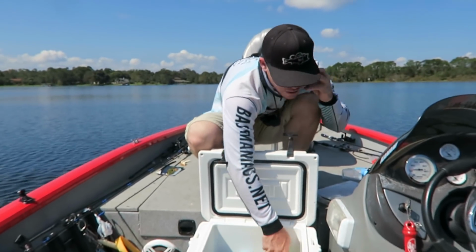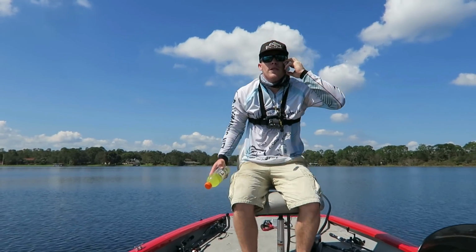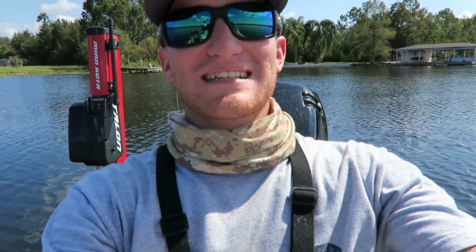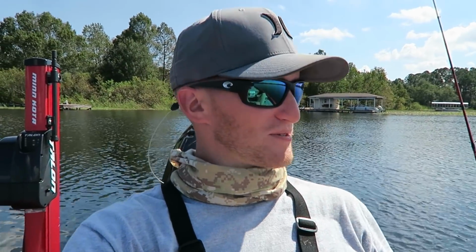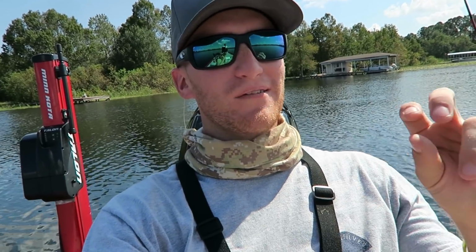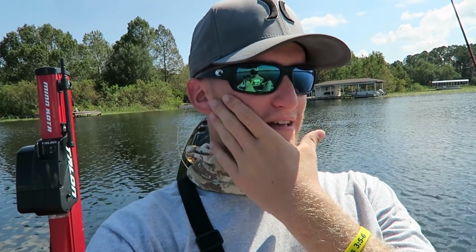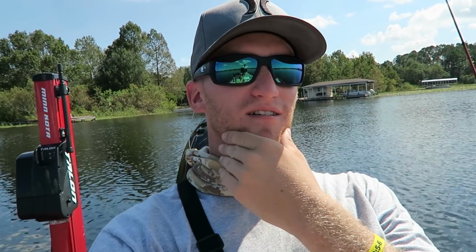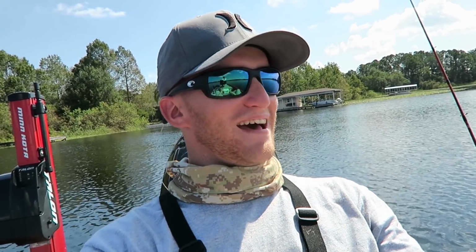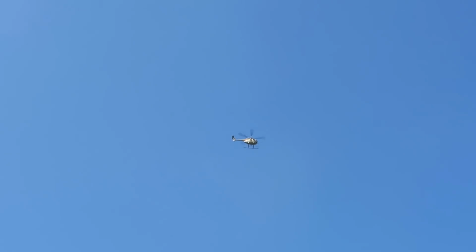Garrett, what happened to you? Not being smart, broke my rod. Let's see it real quick. It's like the biggest thing that happens to people, their rods get hung up under the cleats, and then you go to move the rod or kick it or something and it snaps. Just happened to Garrett on one of his rods, a 7'3" heavy which he was throwing his jig on. He put his rod down to get a Gatorade out of the cooler here, and when he stood up he kicked the rod and it pinched and broke it up.